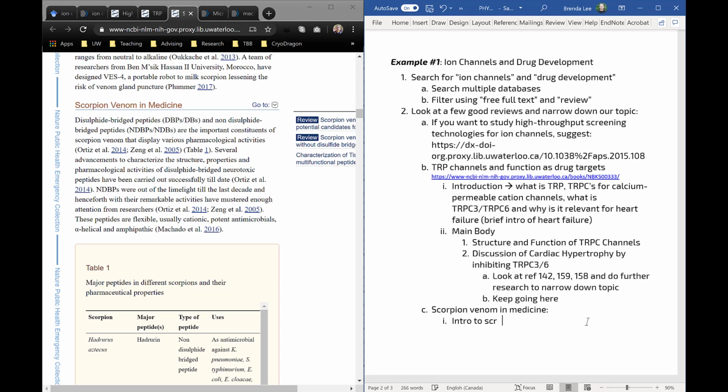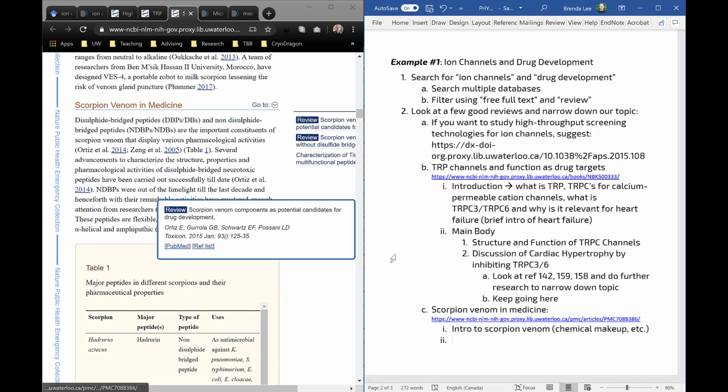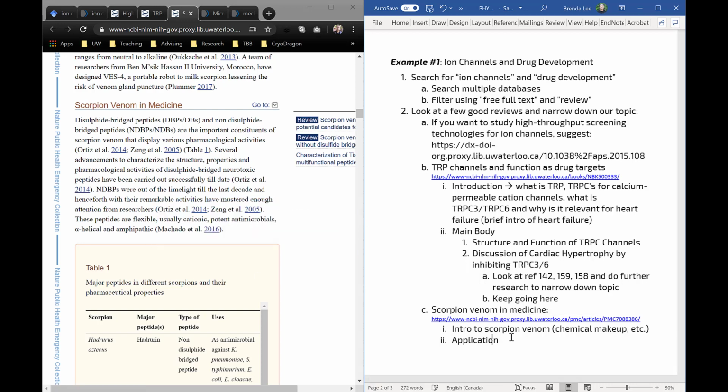Intro to scorpion venom, chemical makeup, etc., structure. Next, you can use applications to medicine.